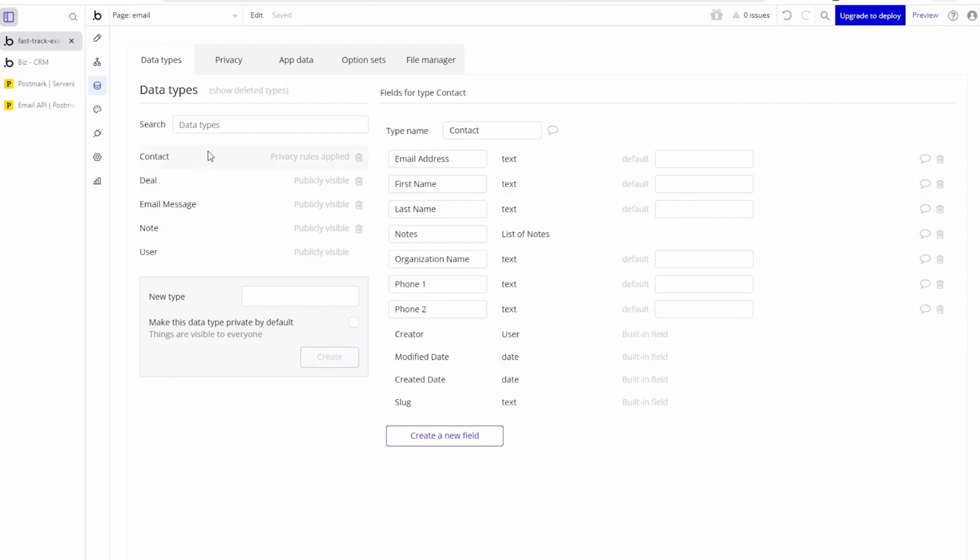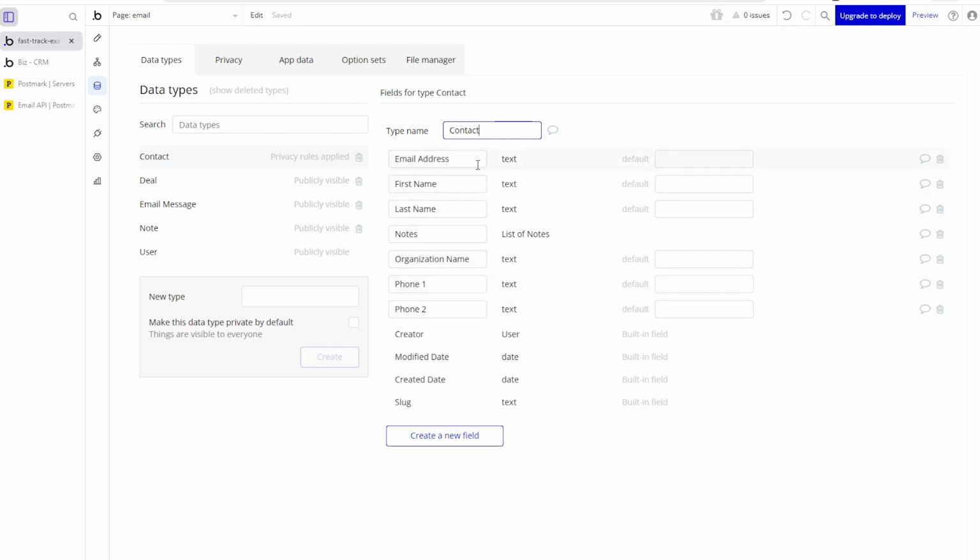So the heart of this whole thing here is our contact. This is a separate custom data type, which I created by typing in the new type name here, contact, and it created this new table essentially in my application's database. Within that data type, I've added my custom fields to describe the contact. So any information I want to save for a contact, I need to make sure that there's a field set up for it. So note that this isn't specific to one contact. This is simply the structure of a contact record in my database.